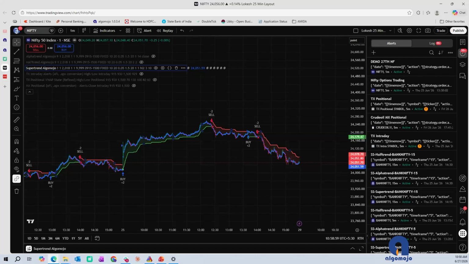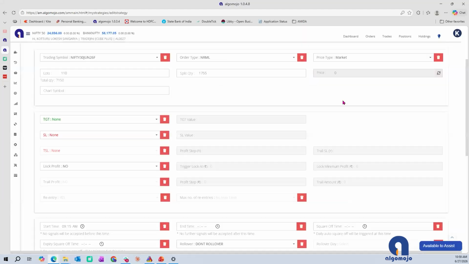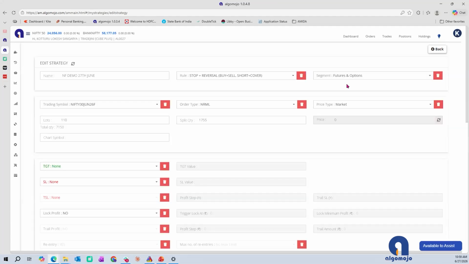You need not have a setup in Algomojo itself. You need not log in here either. What we said earlier was to create a strategy, log in and update all these parameters. You need not do any of those. You are controlling all that we did here, in terms of what quantity, what strike price, what price, how many lots. All that can be a payload in your JSON, and it can be sent from TradingView directly to your broker as such. It can be supported.